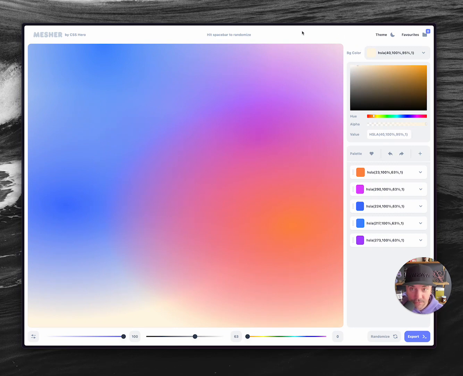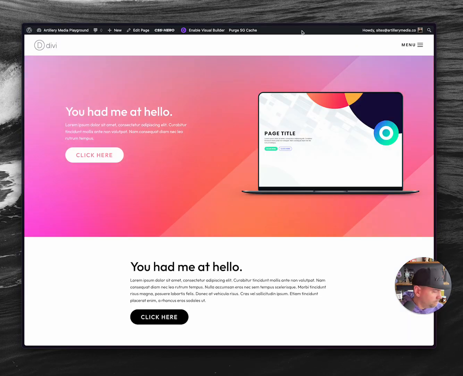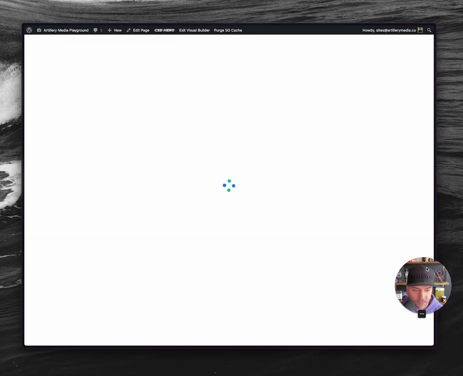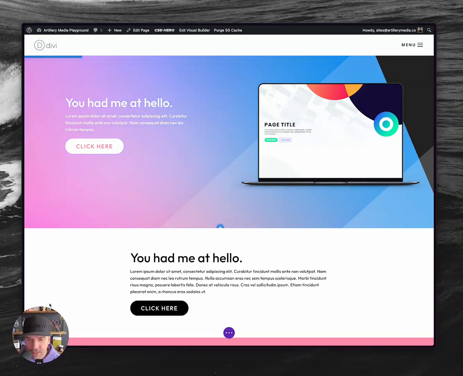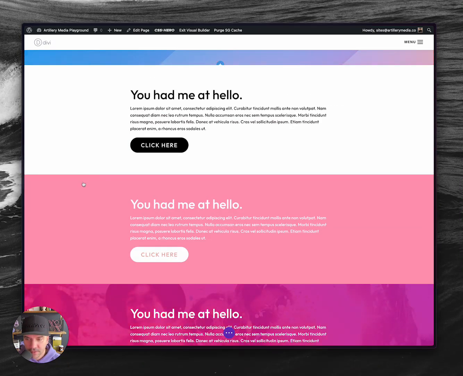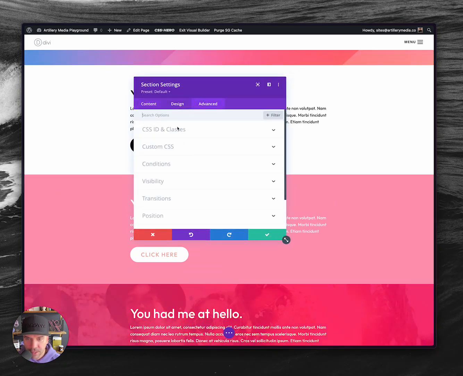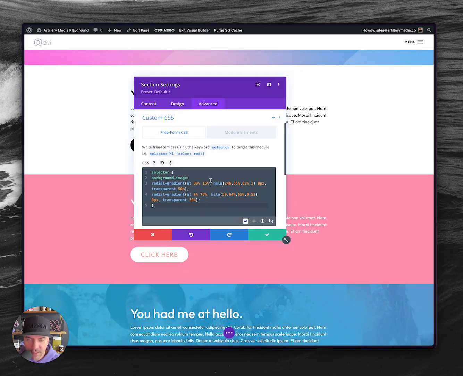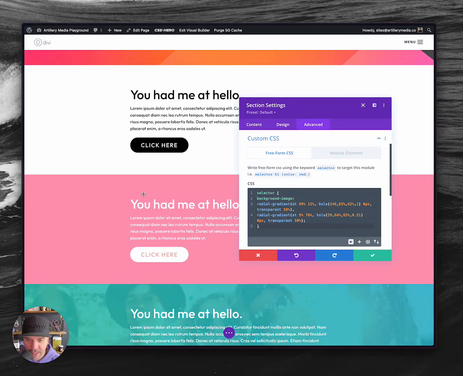All you got to do, and let me go to this other page. Excuse me. I'm going to enable the visual builder, and we'll hop in. Let me scooch this back over here. Okay, and all we're going to do here on this section, where I want that one, I'm going to go into my Advanced tab, Custom CSS, and I'll make this page available as a JSON file that you can download and import. But you can see here, I'm selecting this section here, and then I've got my background image right there.